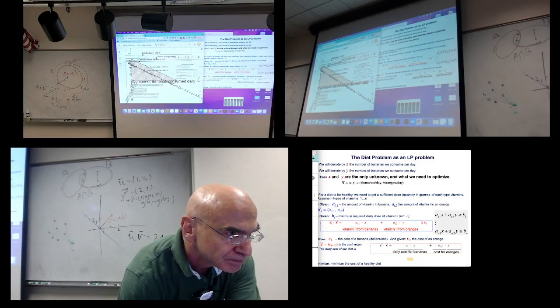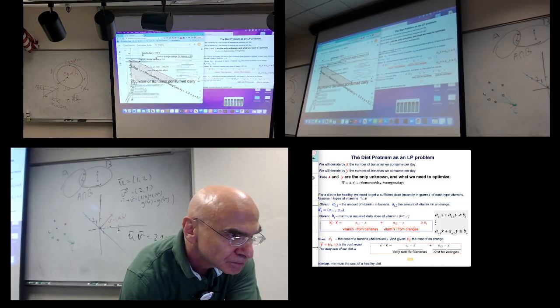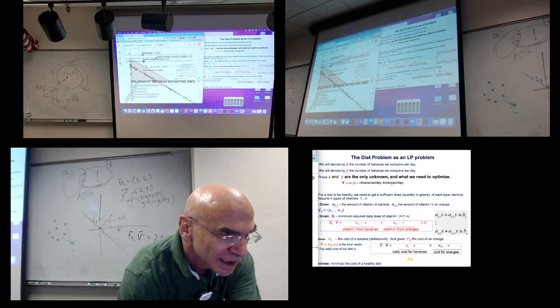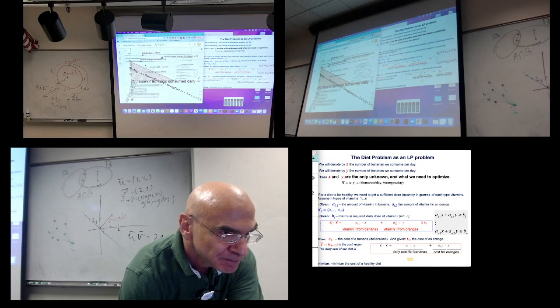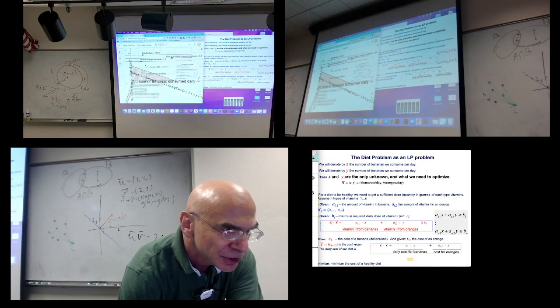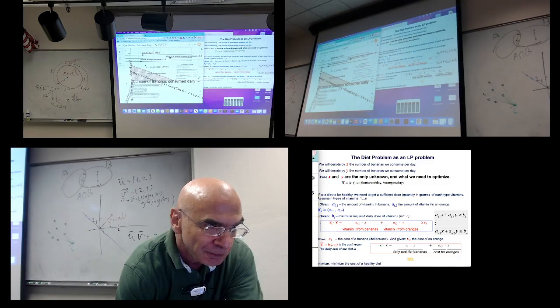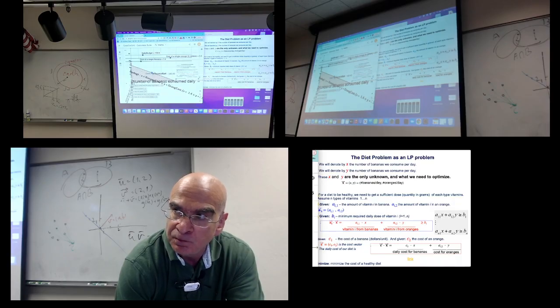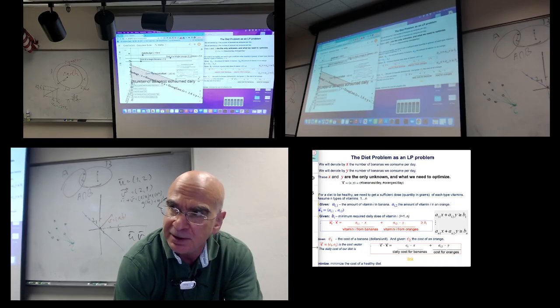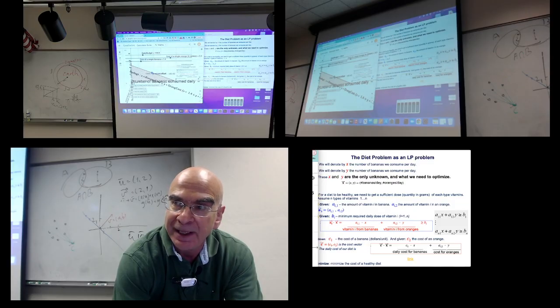Increasing the cost of a banana, now a banana costs almost $2. Now a banana costs $2, and of course I can afford many fewer bananas per day. Similarly, increasing the cost of an orange means you can afford fewer oranges per day. And so on for any combination of these points. Are we good with the budget? Does everybody understand? This shaded region is all the possible diets where you're paying less than your max budget.